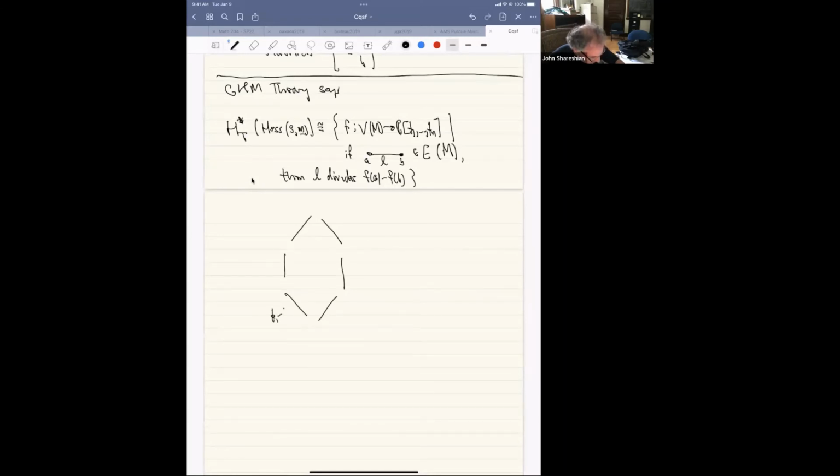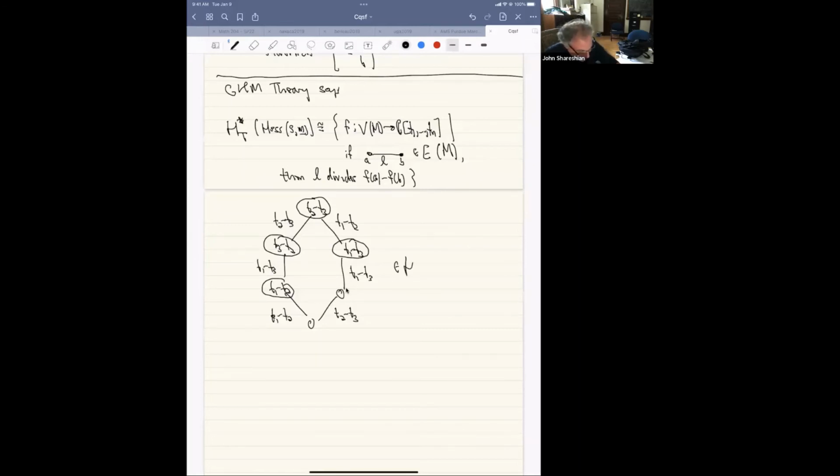So this was T1 minus T2, T1 minus T3. These are my edge labels. Right, and now I'm going to assign some polynomials. In fact, assign T1 minus T2 here, T3 minus T2 here. I don't know, T2 minus T3 here. T1 minus T3 here. And 0 here and 0 here. So now I just check, right? This is T1 minus T2. Sorry about my sloppy handwriting. And I just take the difference. It's divisible, right? Here, T3 minus T2 minus T1 minus T2 is nothing but T3 minus T1. It's divisible, divisible, divisible, divisible.